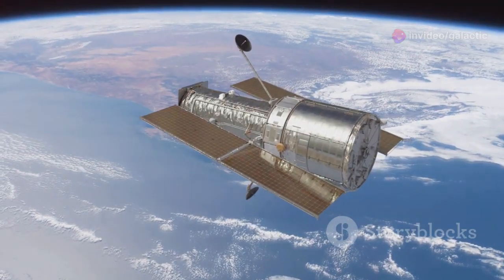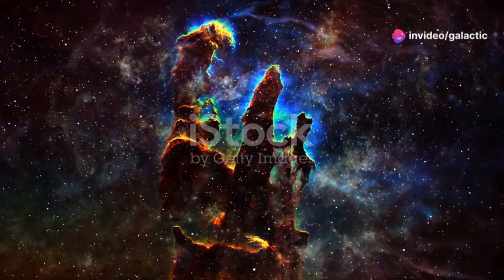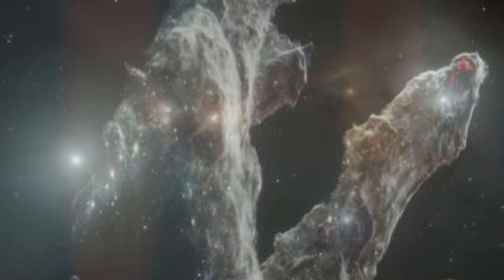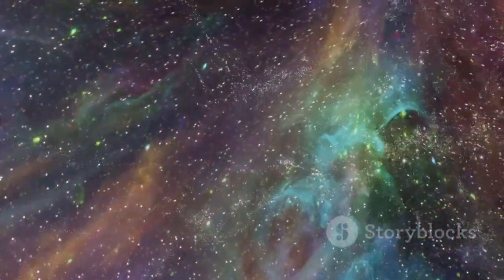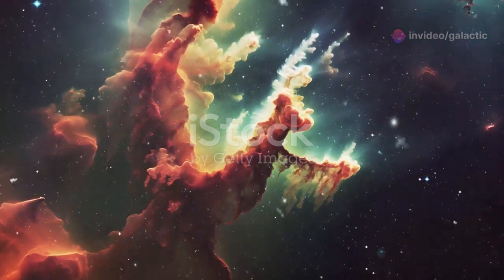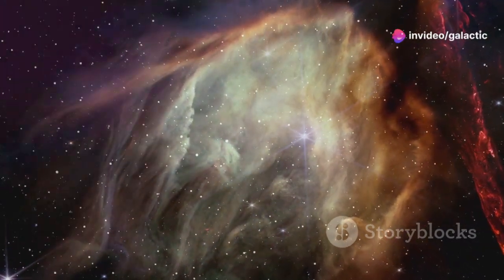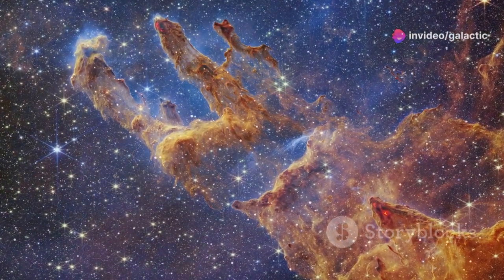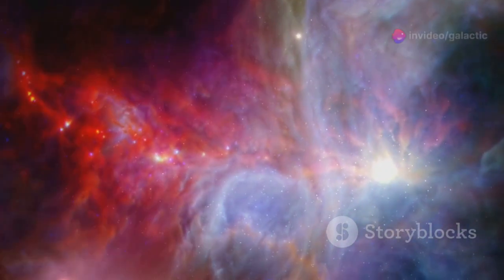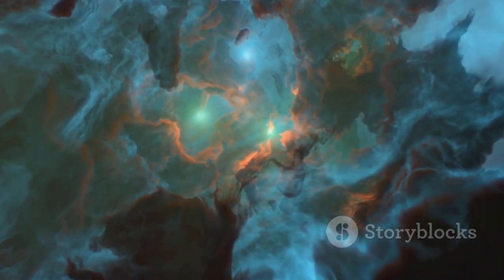The universe in full color — the Pillars of Creation revisited. Remember the Pillars of Creation? These towering structures of interstellar gas and dust have fascinated us for decades. Those iconic images captured by Hubble have become a symbol of the vast and mysterious universe. Now the James Webb Space Telescope has revisited them, offering a new perspective on these cosmic pillars. We see the pillars in infrared light, seeing through the dust and gas that once obscured our view. Newborn stars previously hidden within the pillars are now visible, revealing jets of gas shooting out from young stars — evidence of the violent and energetic processes of star birth. We witness the process of star formation in action.